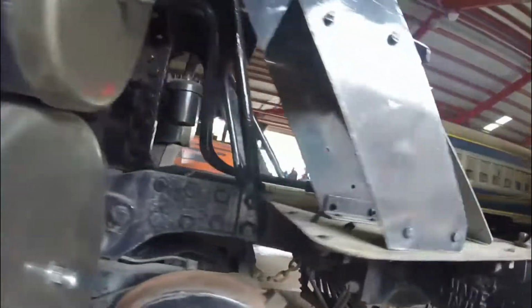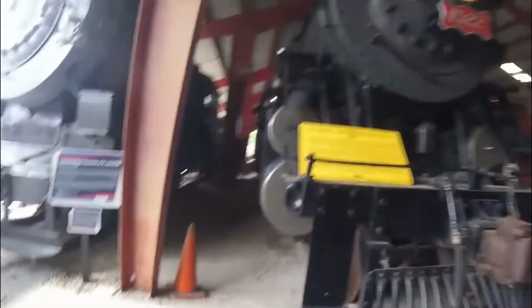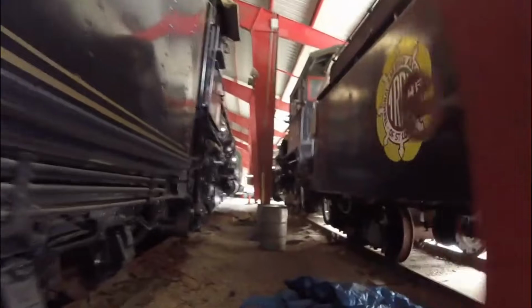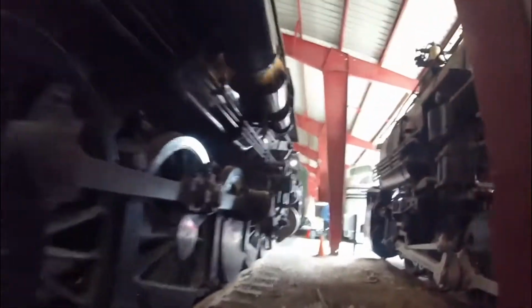Also, the reason it had to be retired a second time was because the association announced it could no longer afford to operate the locomotive because of high insurance costs. On September 28 that year, the locomotive ran a farewell excursion and the next day steamed back into retirement. A lot of people even say it should be restored again someday, but I'm not sure if that'll happen in the future, but you never know what the future has in store with this locomotive.